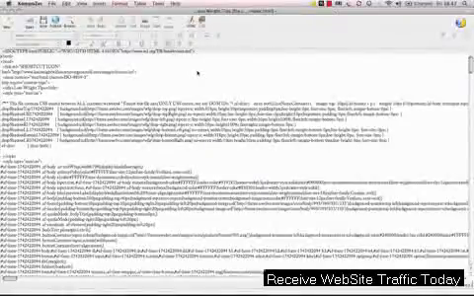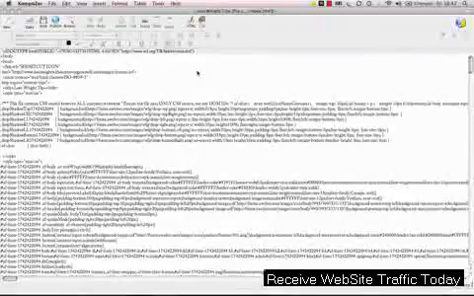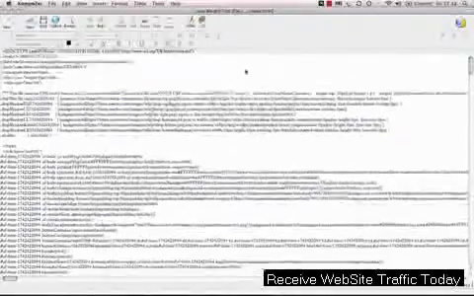What we're looking for are the 2 rows of X's that we made. The first row was towards the top of the page, and the second row was towards the bottom of the page. First of all, we're going to look for that first row of X's, and I promise you it's not going to be as complicated as it may appear here. We're going to hold hands, we're going to get through this, and we're going to produce a very effective Add This button that will allow us to share our content throughout the World Wide Web. So let's scroll down and find the first row of X's that we made.